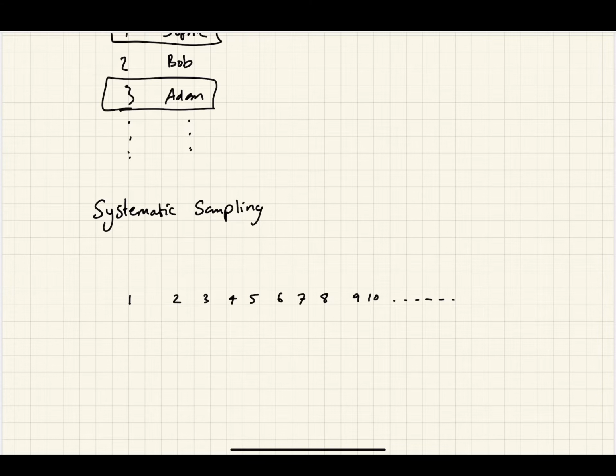So in systematic sampling, I'll skip the first one. Or actually, no, it depends how you normally do it. Sometimes you might start from the beginning and then take it on from there. So I'd say I select the first person, then the third person, then the fifth person, seventh person, and so on. Or if I chose to start with the second person, I might have chosen the second, then the fourth, then the sixth, then the eighth, and so on. But the key thing is, you're always choosing the people that you want at regular intervals. And that's what makes it systematic. So that's the part where you've got systematic.